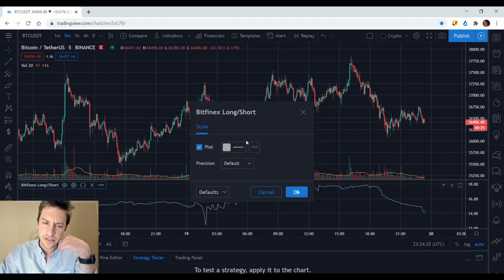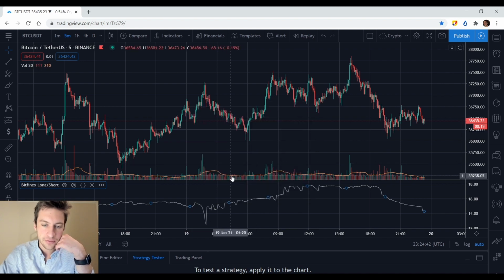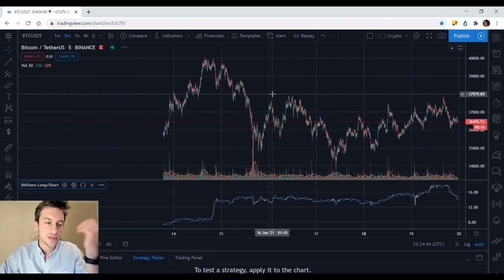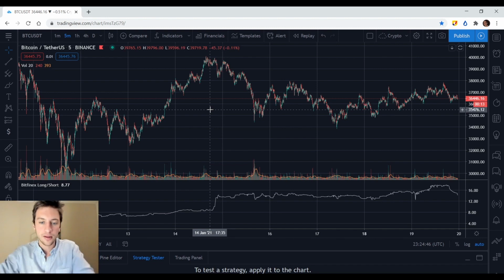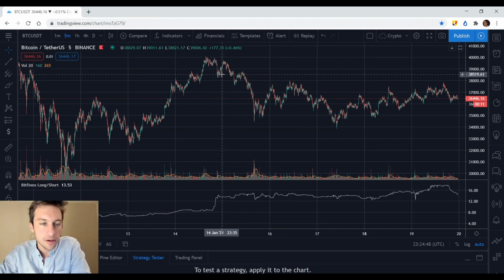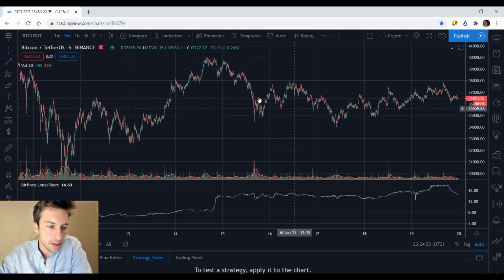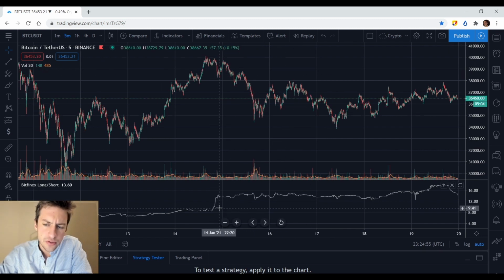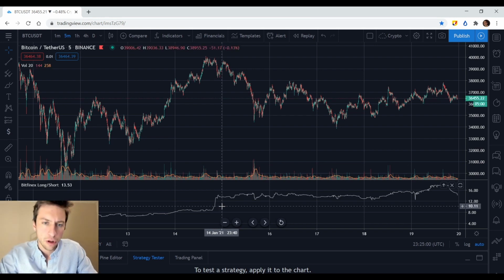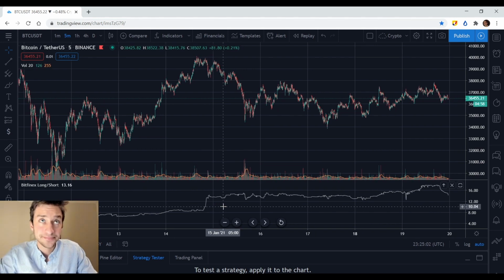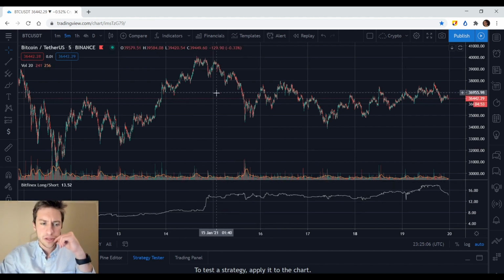Not a great rendition of this indicator at all. Way too simple, and not enough different ways you can use it. I'm not impressed by the layout. That's going to cost a rating. But because it's Bitfinex long short, I'm already in love with it. You can see a jump in longs here, and then the price falls. The ratios get really high. This means, to my knowledge, there were 14 times more long contracts in margin than short, which is insane. So this would have been a decent time to short.